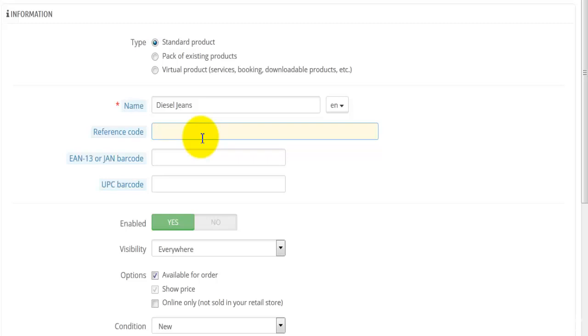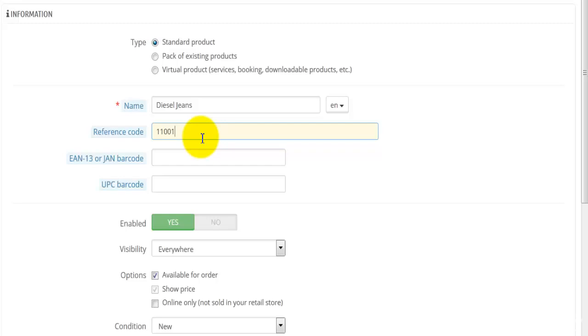So I'll give this reference number 1, meaning the first category. Then I'll enter another 1, which means the very first subcategory in my category called men's fashion and clothing. Then I can enter a couple of zeros, and this is the first product. So this is going to be my reference for my diesel jeans.